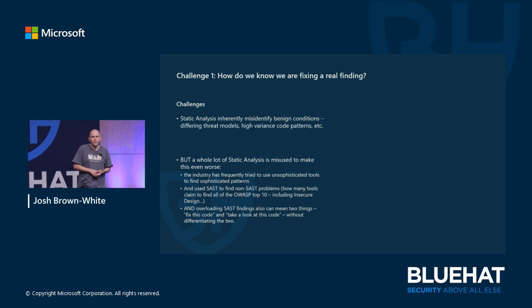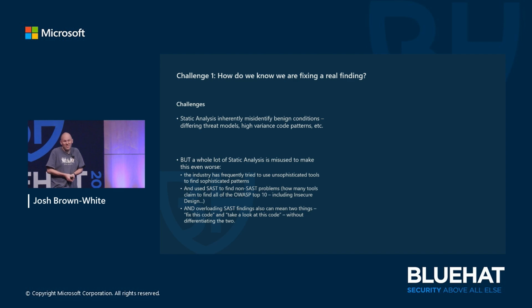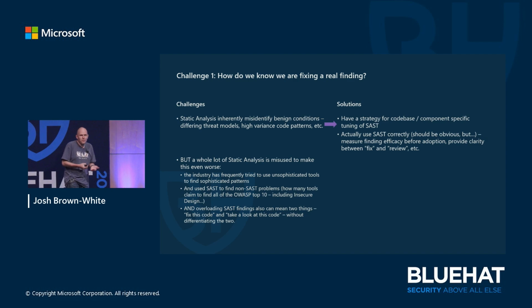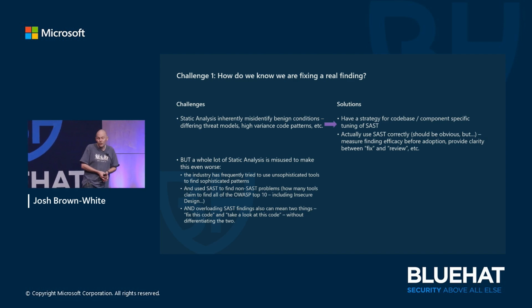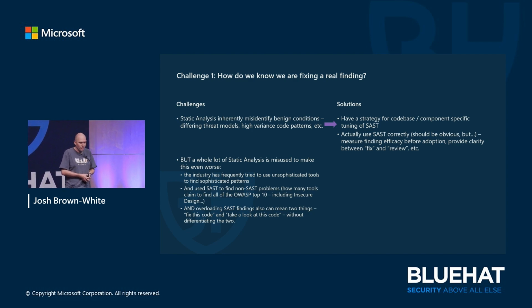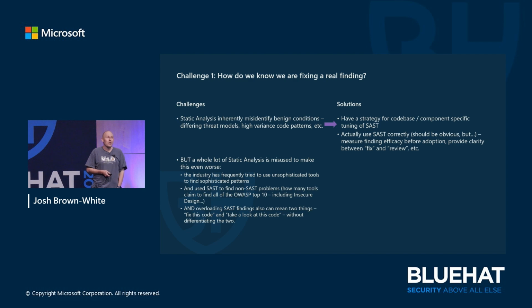But we've made this much worse for ourselves by being very undisciplined about how we've applied static analysis, where we've often been using the wrong tool for a particular job. We've been looking off of problems that are just not static analysis problems, and this has made the result set even noisier. So what to do about this? Well, and we could talk for an entire symposium about what this entails, we need to get a lot better about how we're applying static analysis as a technology. We need to understand what its limitations are and engineer to them, and we need to not use it as a means of detecting things that it is just not the right detection tool for. You cannot solve OWASP Top 10 number 4, insecure design, with a code detection.